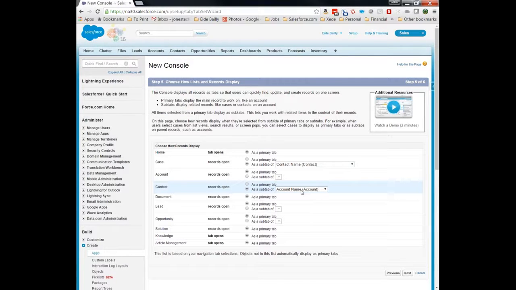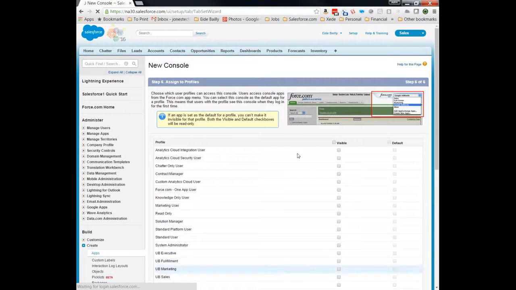I go to an account, I find the contact, I create the case, and so that's how I want my tabs to display down. And you can keep doing that. I'm also going to mark opportunities as a sub-tab of Accounts, and the rest of them I'll leave. So there's a lot of flexibility and control you can build into this.